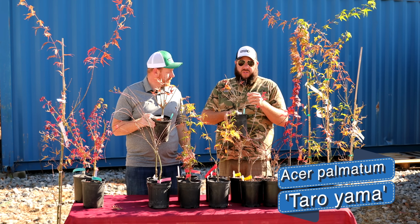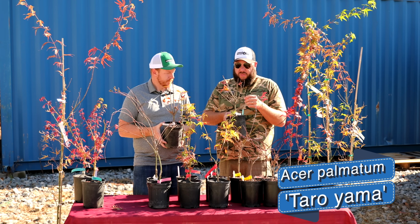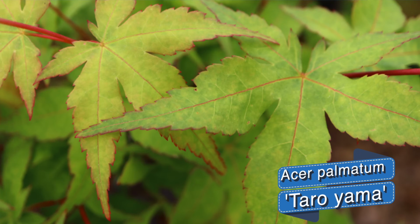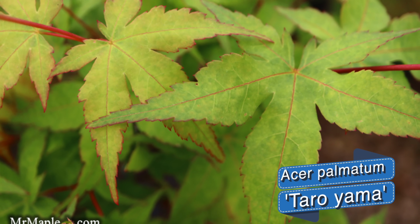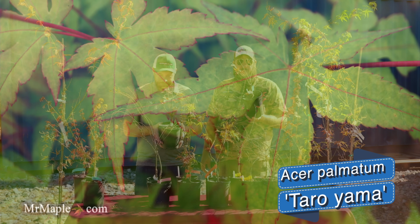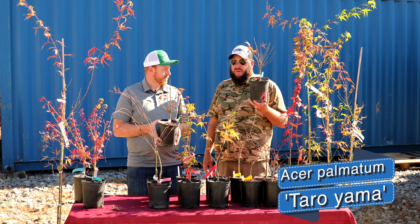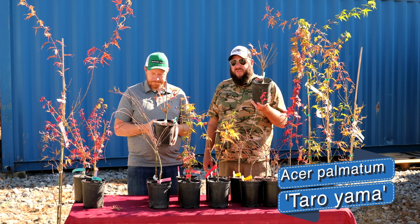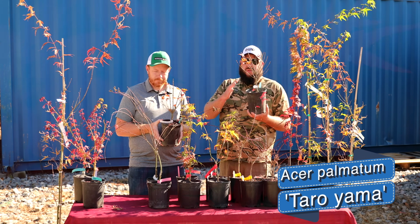Now, one of the fun things about this one, you get a pink spring color as well. So you get a blushing of pink over this in the spring. You can actually get some pink-white colors if you give it early morning sun, late day shade. Typically going to be an emerald green, that larger twisting leaf. Taro yama fits in great with the Makawa family, though. It looks awesome with them. Amazing compact, dense habit to it. Does grow a little bit faster than Makawa, typically around 6 to 8 foot in 10 years, so a little bit more getting out there than Makawa. An amazing plant to be growing, though.